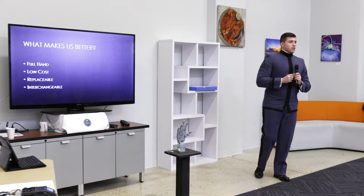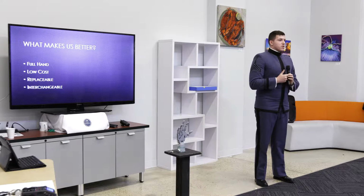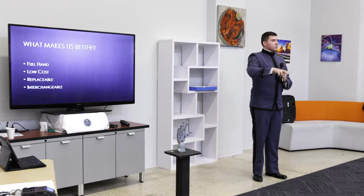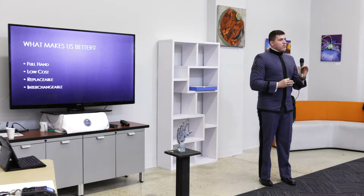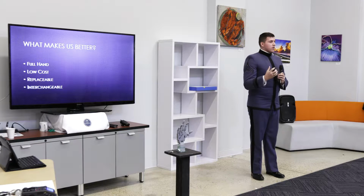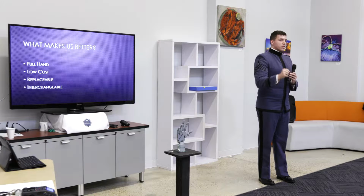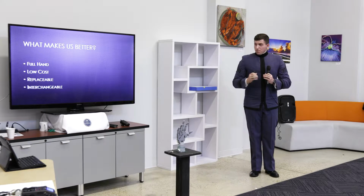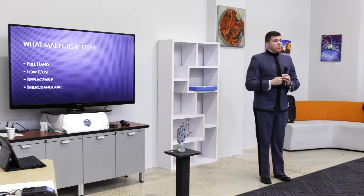So what makes us better? Most companies that sell robotic hands for industry and the defense market use 3 fingers, 2 fingers and a thumb, and it's more of a claw. So our hand provides all 5 digits, a palm, and gives that human-like feel. So if a task requires full hand movements to grab something, to pick it up, to move it, it could do that. It's low cost, like I said, and each part is replaceable.